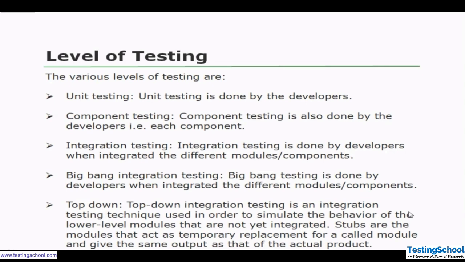It is a temporary replacement for that particular module. Let's say I'm on the home page and at the end of the page we have contact us. For contact us, we create a stub as a temporary replacement and test our whole page in a top down approach.